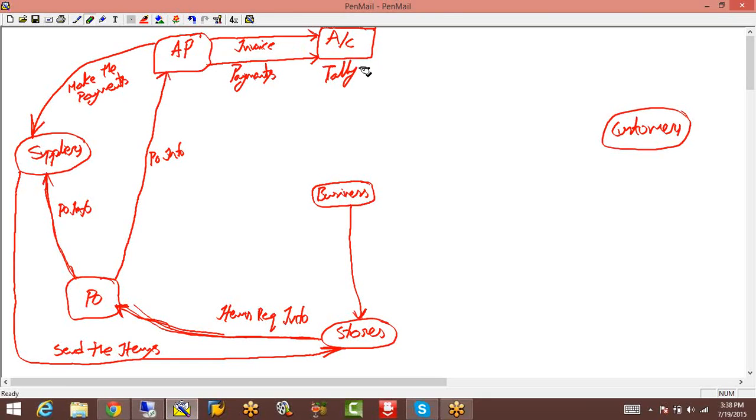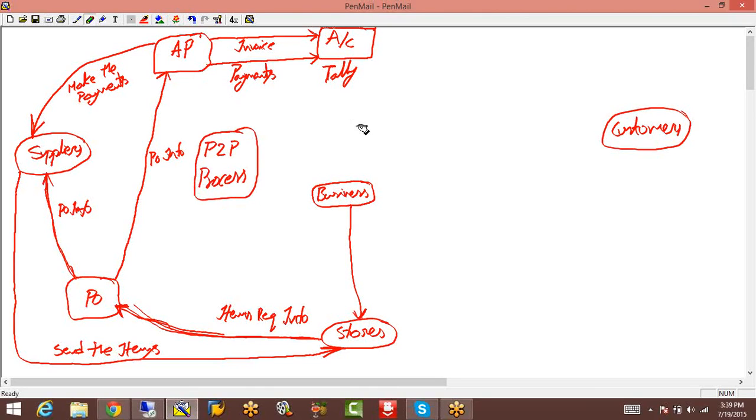Here we tally the balance, when we create the invoice and when we clear the payments. It clearly shows that the balances, both amount credited and amount debited, show the same number, the same result. Basically, this process we call the procure to pay process, the P2P process. So whatever we discuss will be called a P2P process.